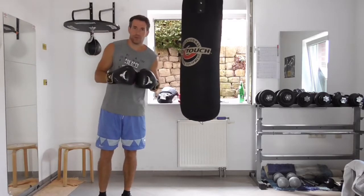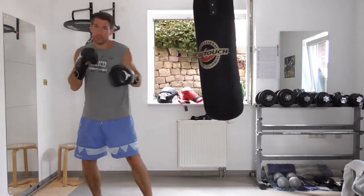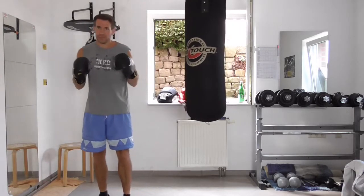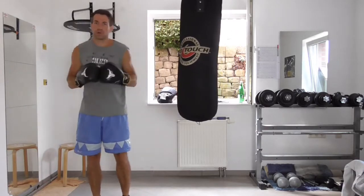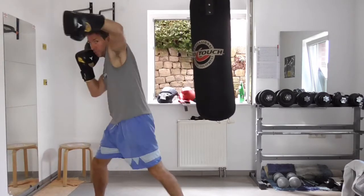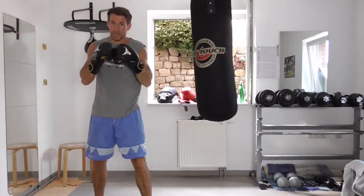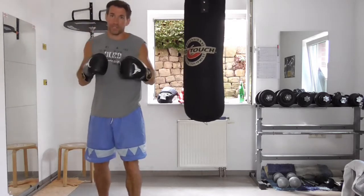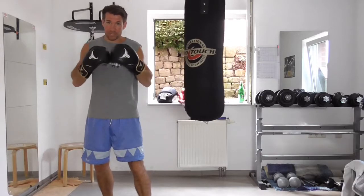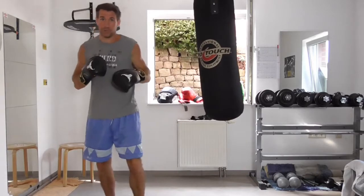So the next punch is the left hook. Yes, you can bring the left hook to the body, or you can bring it to the head. Both is possible. Yes, and there are a few possibilities to bring the hook. You can do it like I showed, or you can twist your arm a little bit like this and bring the left hook. If I have a near distance, I bring this, and if the distance is bigger, then I bring this possibility.